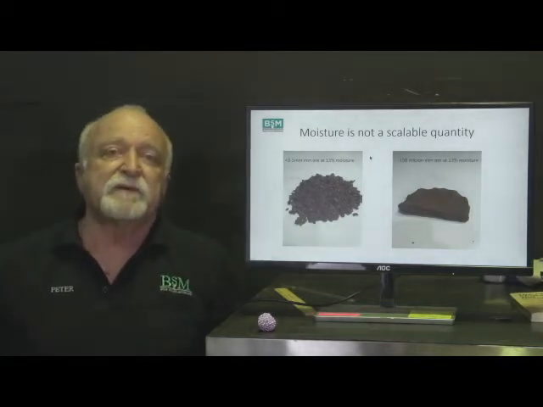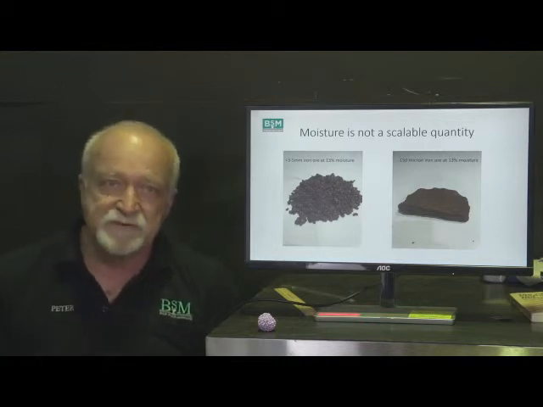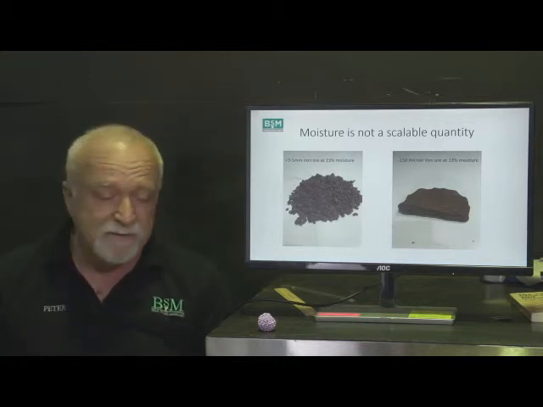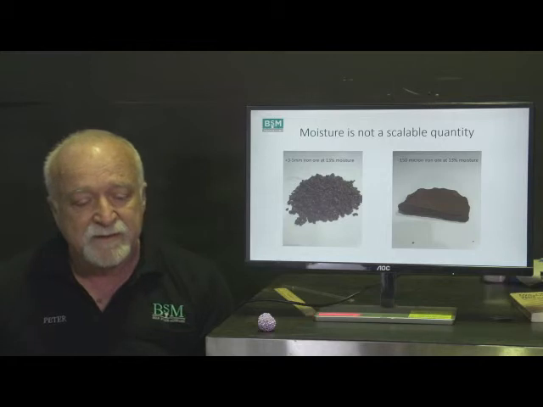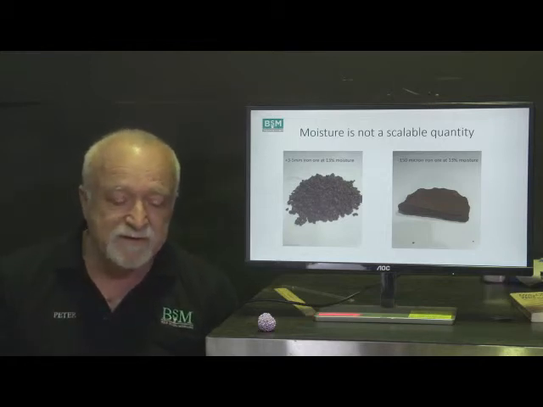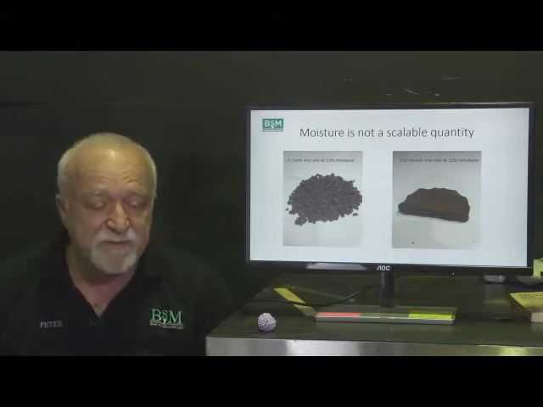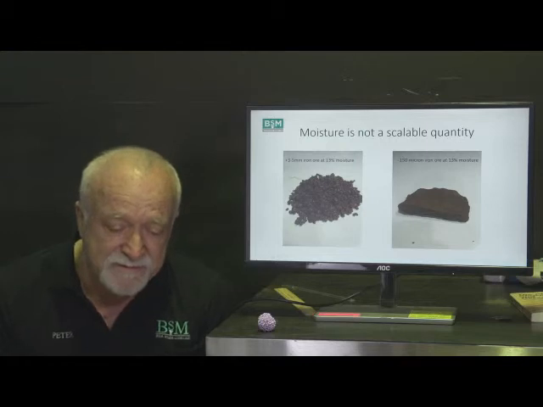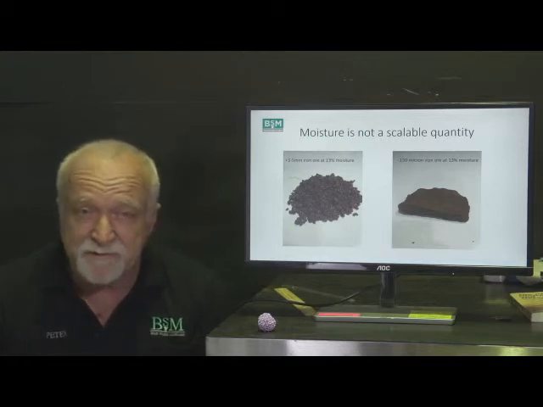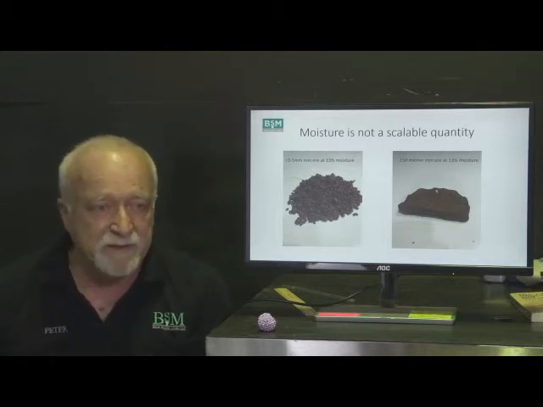Another thing that people think is, oh, we've got to keep the moisture content the same as what we're considering in the real world. Well, no, moisture content's not a scalable quantity either. Just to demonstrate that, here's a picture of some iron ore. That's 3 to 5 millimetre iron ore at 13% moisture. And there's some minus 150 micron iron ore at the same moisture. This one's a free-flowing solid, this one's a brick. So moisture doesn't scale.